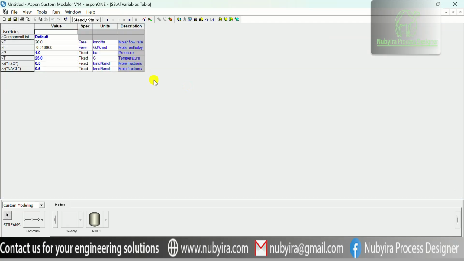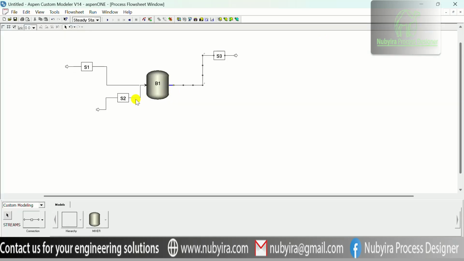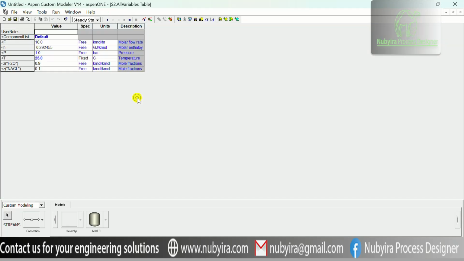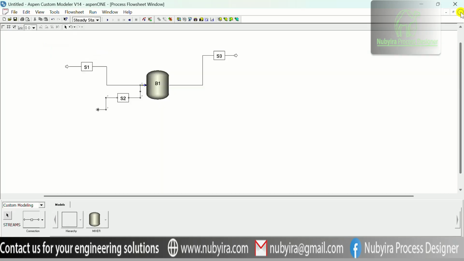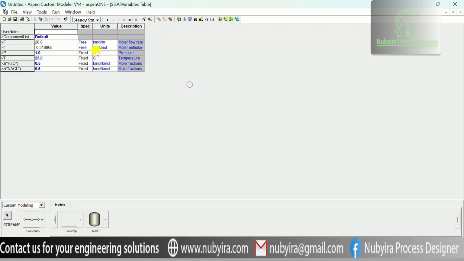You can now see the results of your variables. So okay, so this is another inlet. You can see this is actually freed. So I think I can do it like this. Instead of using the simulation assistance, I can free the result here. I prefer to free the output and fix the inputs of the simulation.